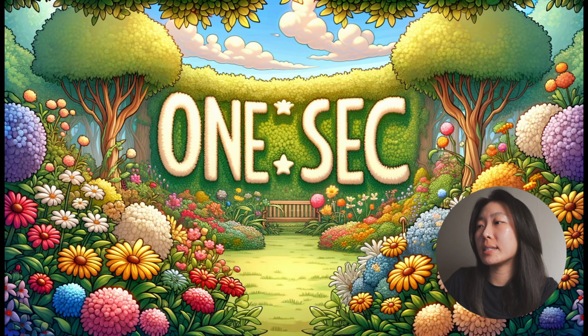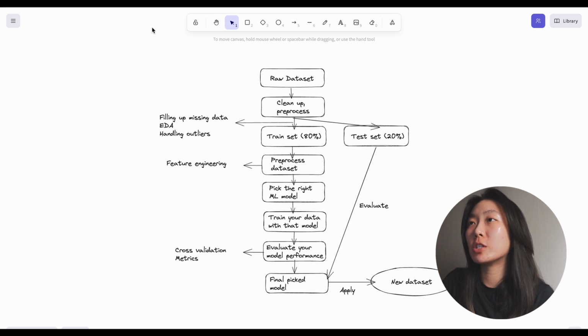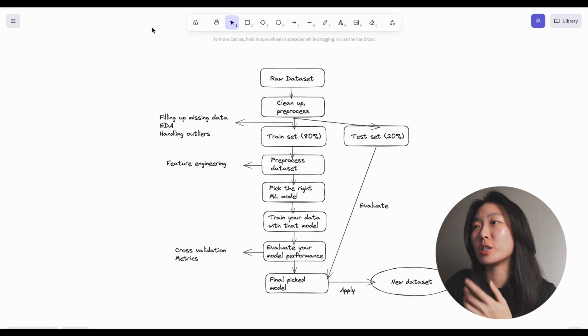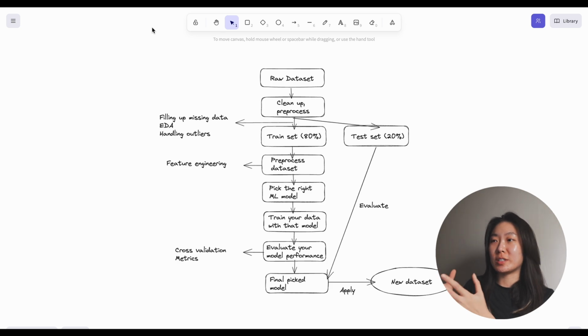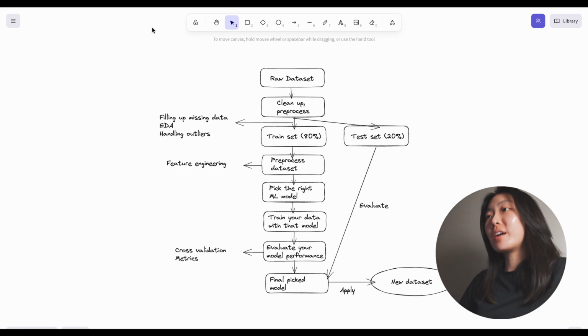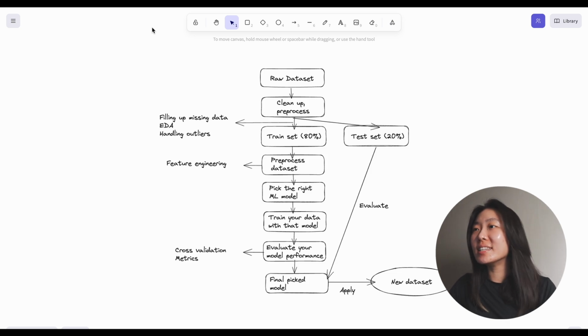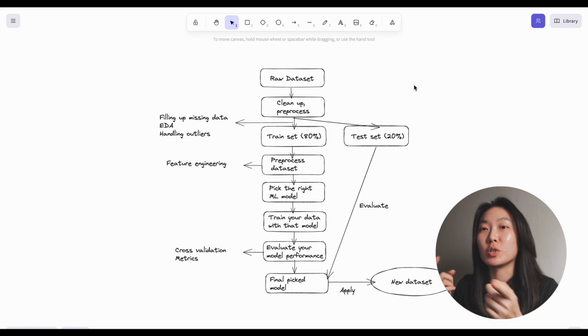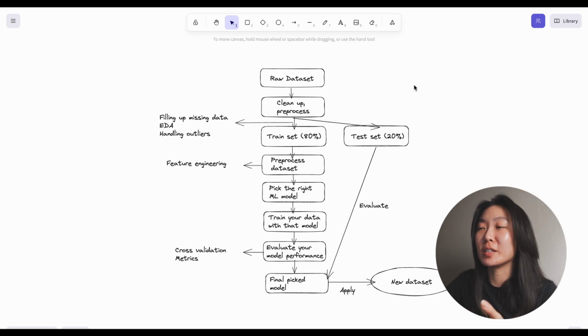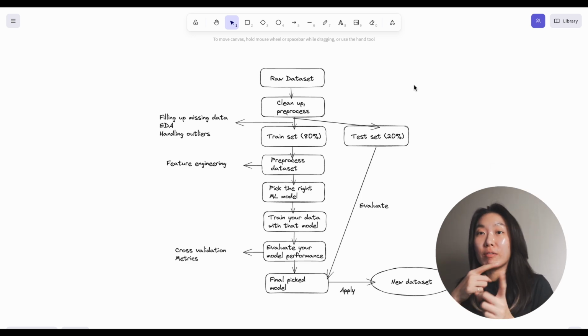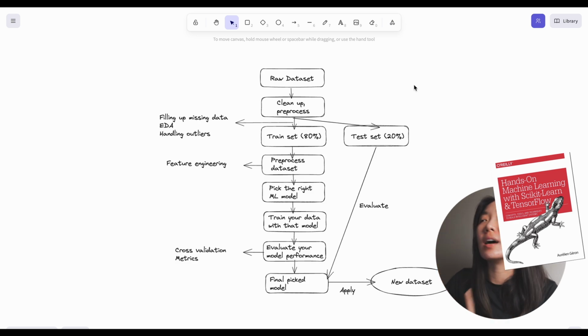So today's lesson is about the machine learning system, basically the whole system, and how you transform from raw data into your result. What does it look like? Here is a diagram that I created. It's not perfect, and I referred to some books, which is this one. I didn't copy everything, but this has the details of that. You can have a look at the book. It's amazing. I love it.